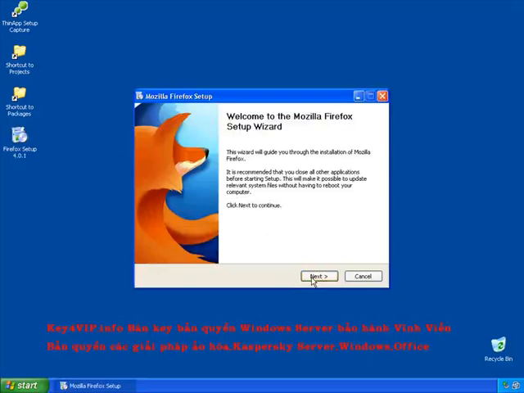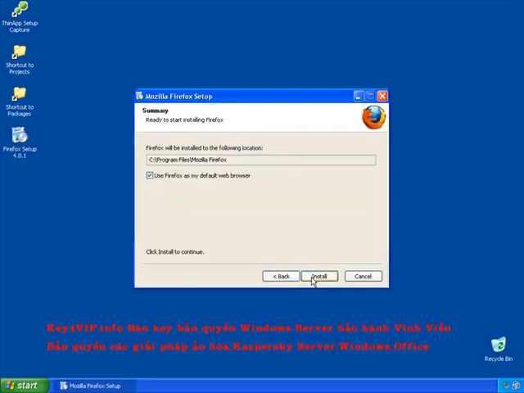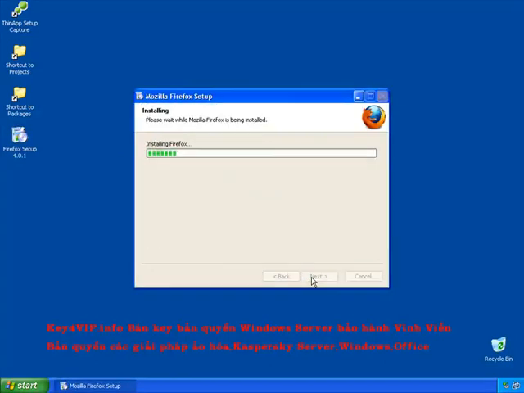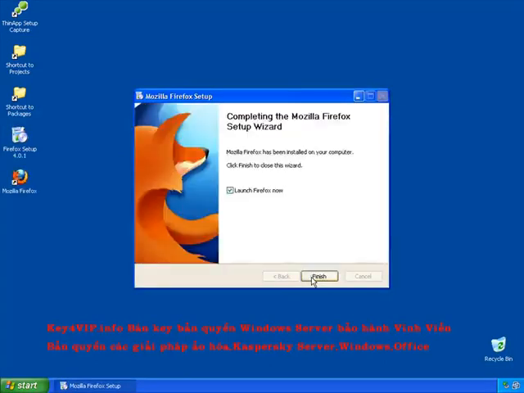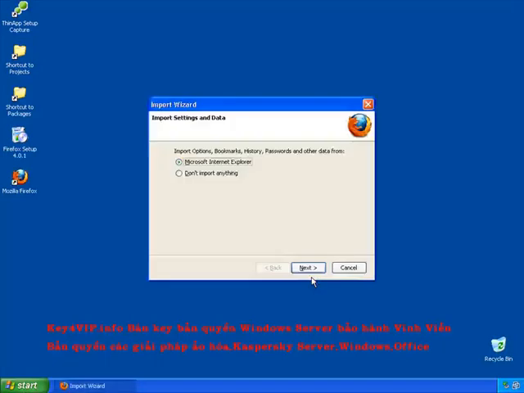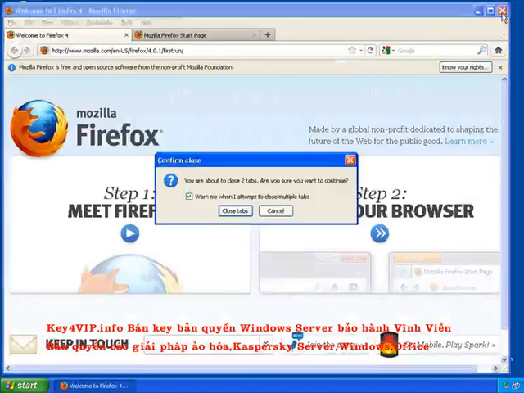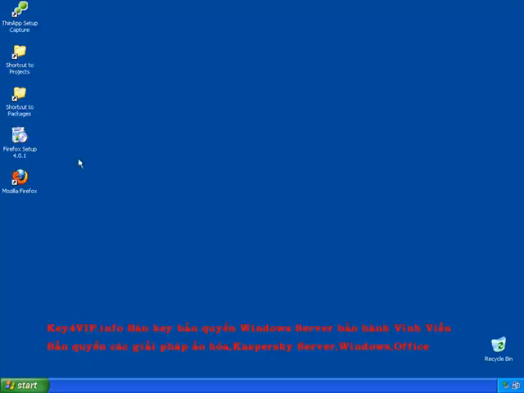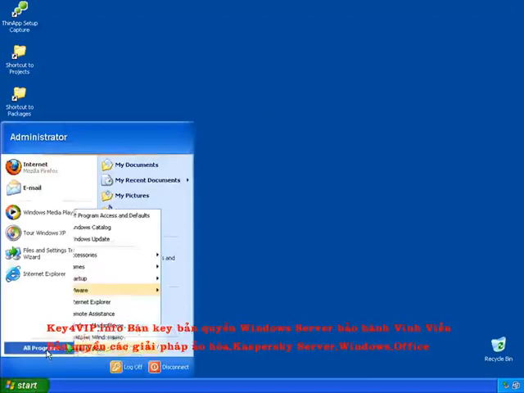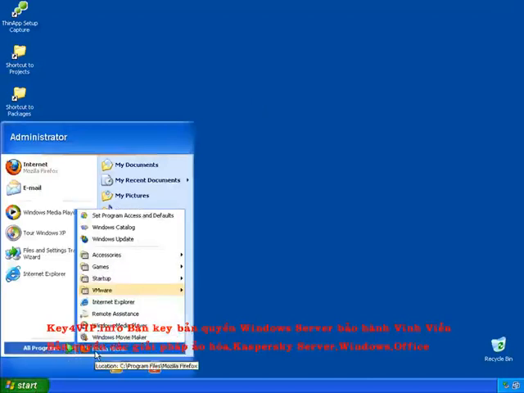So we'll simply click Next through the installation for Firefox, as we don't need to customize anything. We've successfully installed Firefox now. I'm not going to do any customizations within here, but this would be the time to do those customizations. Also note that there's a shortcut on the desktop that's been created, and also one within the Start menu.